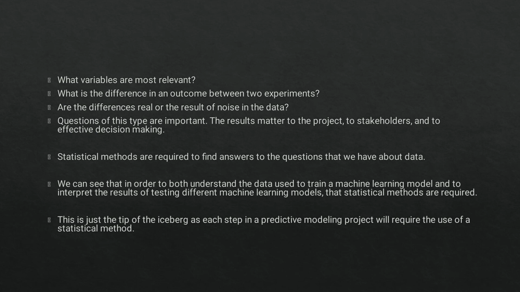Statistical methods are required to find answers to the questions that we have about data. We can see that in order to both understand the data and use it to train a machine learning model, and to interpret the results of testing different machine learning models, statistical methods are required. This is the tip of the iceberg. At each step in a predictive modeling project, we require the use of statistical methods.